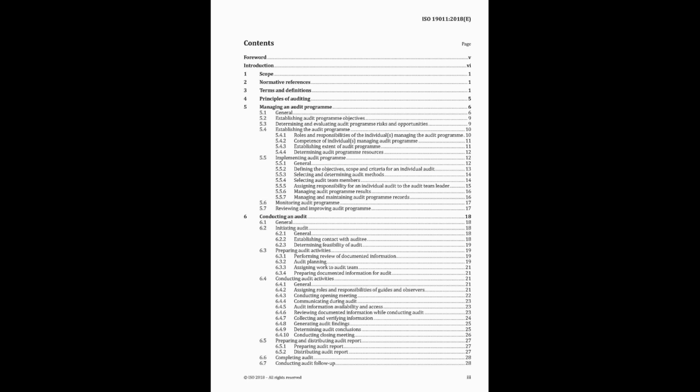Exactly. Everyone needs to be clear on their roles and responsibilities from the very beginning, and the standard's very specific. The audit team has to share certain information with the auditee during this initial contact. Like a briefing, right, giving them the lay of the land. So what do we tell them? Well, the audit objectives, for starters. What are we actually trying to achieve with this audit? Lay it out clearly. Scope too. What exactly are we looking at? What are the criteria we'll be using? And then, of course, who's on the team? The players. Any specialists, technical experts, everyone involved.